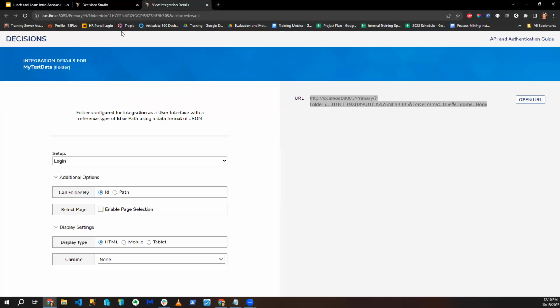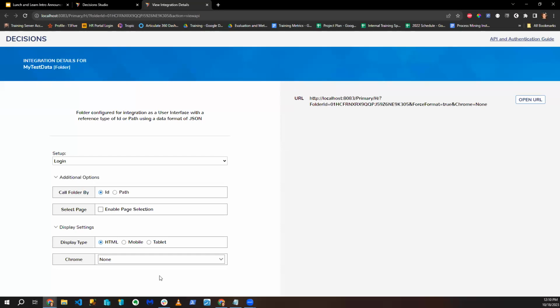Can you switch the display settings to mobile and see if the URL changes? Because it looks like if you use mobile integration, it doesn't have those parameters like Chrome. Correct. So see how you don't have the display setting there? So that's why you have to use the HTML one. But then when I hit that, my phone would automatically go where you see primary H, it will go to primary M. So that we would have to test.